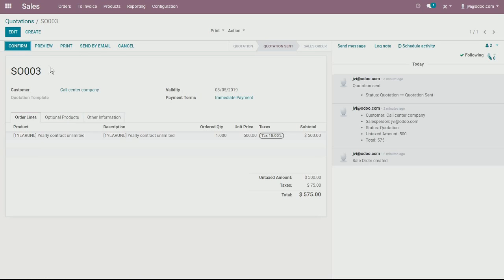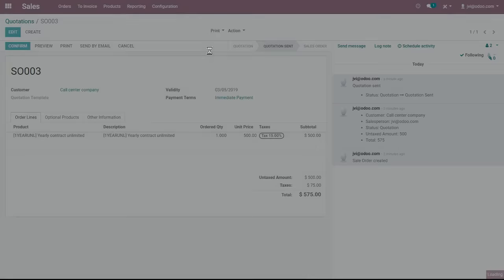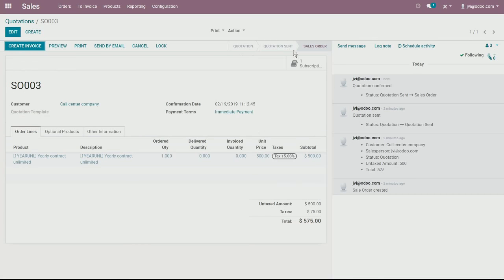So we have seen how it looks for the customer. I'm back in my portal, and let's say that the customer actually paid me, and I'm going to confirm the quotation. That triggers a sales order, as you're going to see. And what this sales order does when it's confirmed, it actually creates a subscription straight here automatically. And I can go ahead and click on it.